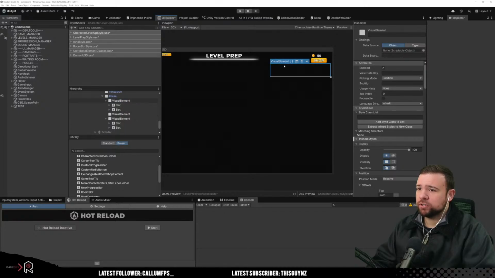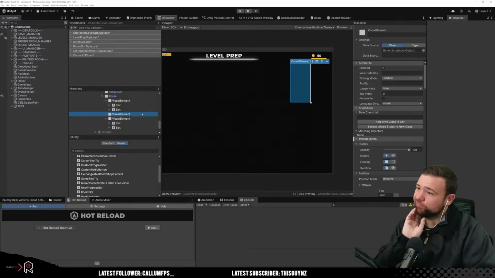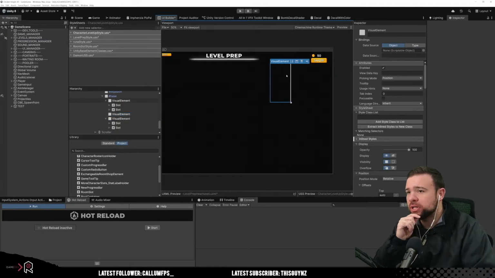Alright, so we got a visual element. Okay, so first of all, the base. I want them to be like that. Yeah, it's better. So this should be like the portal, and then these are just the guys on the edges. We'll make it look better once we get there.